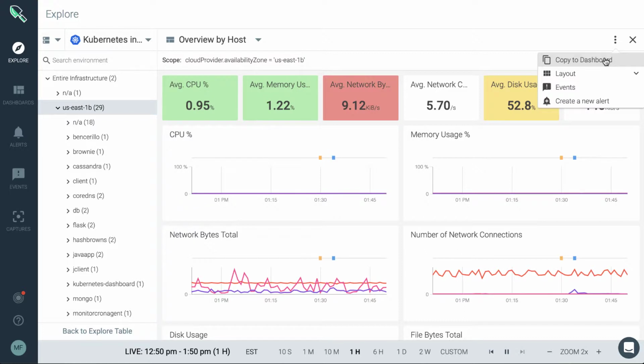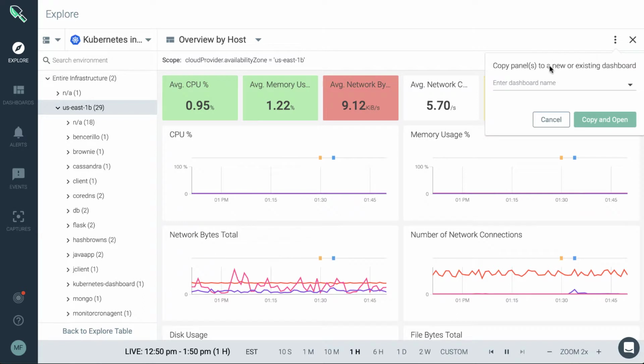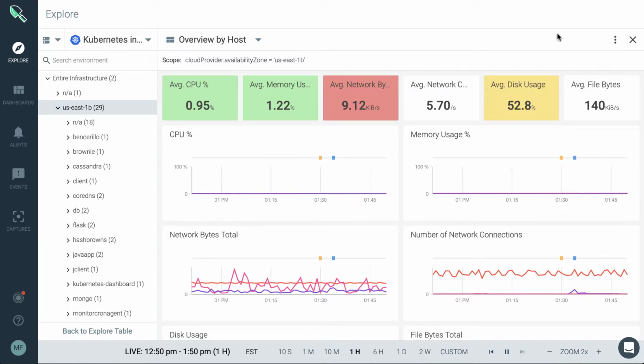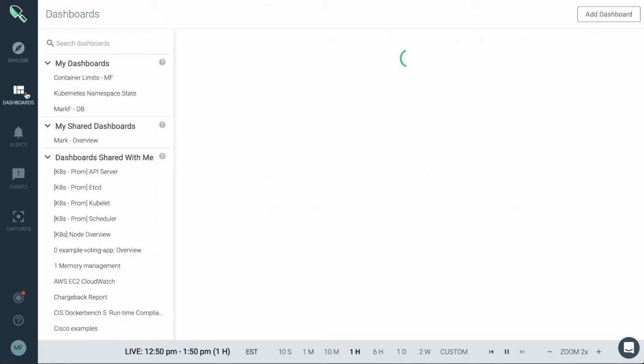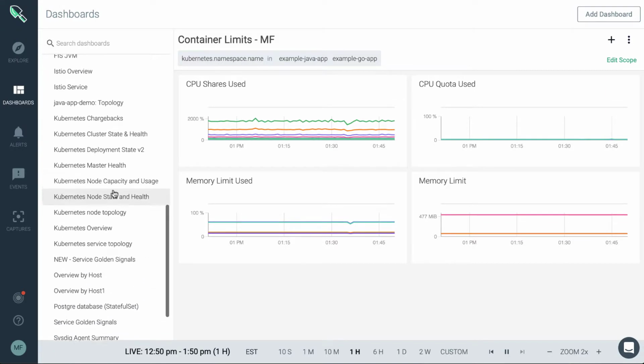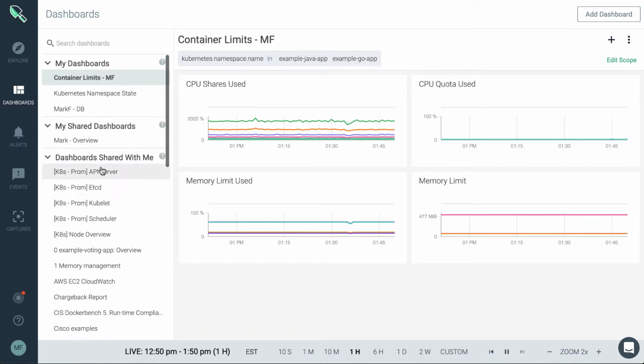Likewise, you can actually copy the entire view using the breadcrumbs here to, again, an existing dashboard or defining a new dashboard. Moving on into dashboards themselves. Again, looking here at the left, you can see that some dashboard sharing has been happening within the Sysdig team that I'm a member of. I can see other users' dashboards from within the same team listed here. And you can see that I'm already sharing an existing dashboard.